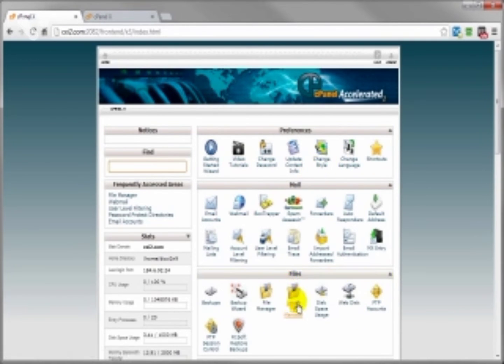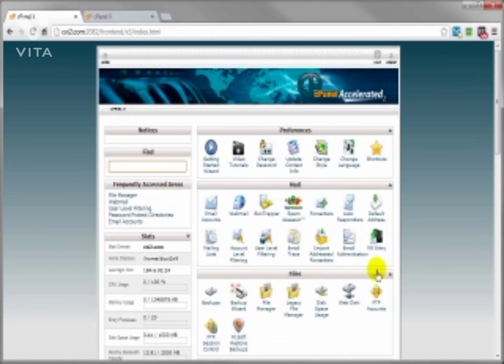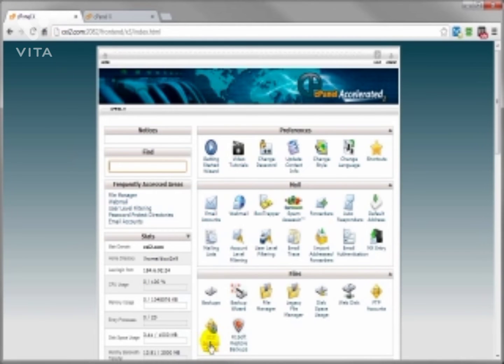For example, just at a quick glance, if I toggle back and forth between the two, you'll see one difference is right in here, where on this account I'm given this particular application, R1Soft Restore Backups, and that's not available on this one. But on this one I've got Anonymous FTP, but not on this one. So again, it just depends.